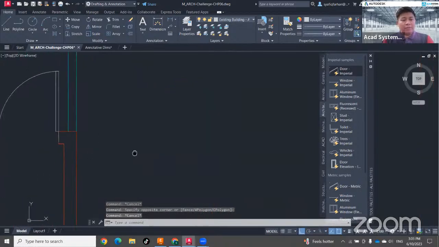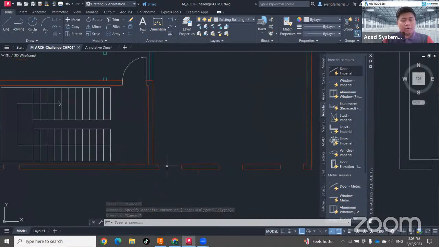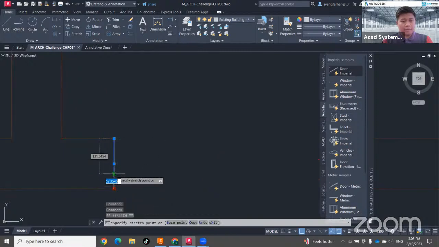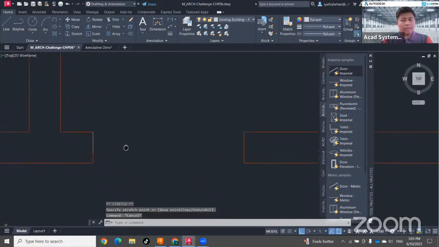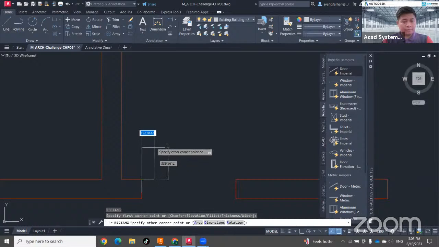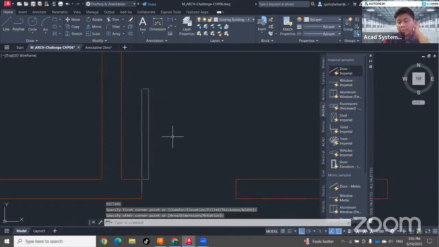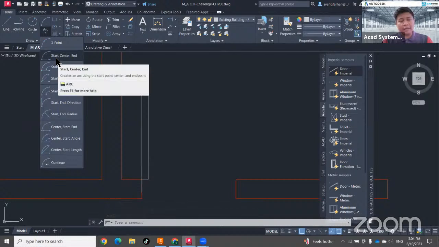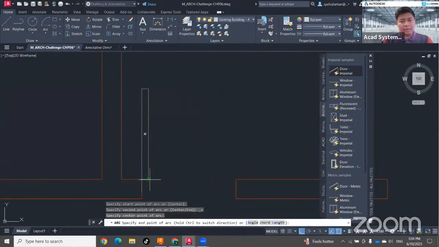First, if you plan to make this door, you need to draw it anywhere. For example, over here, this will be my first line, and I cut a bit here. Then I draw a rectangle, something like this. For this rectangle I use an arc, with start, center, end: start here, center here, and then end, just pressing Ctrl.